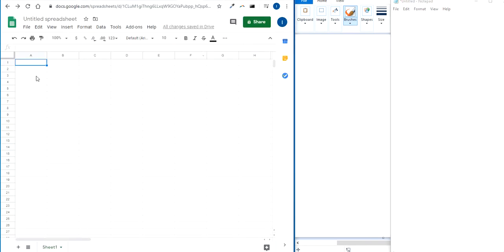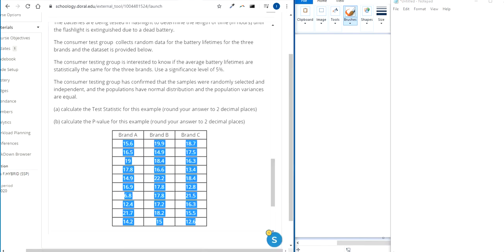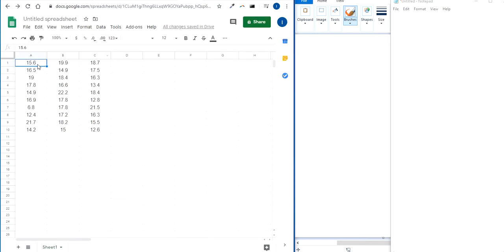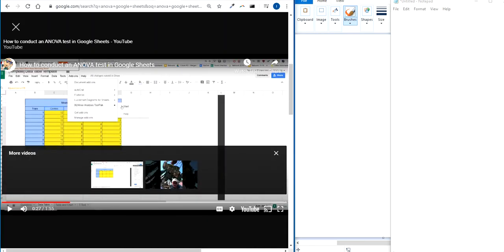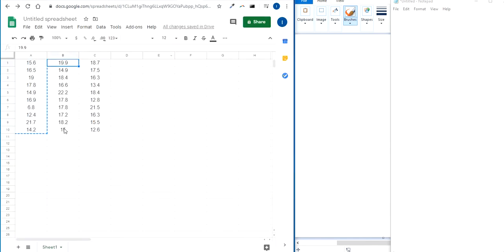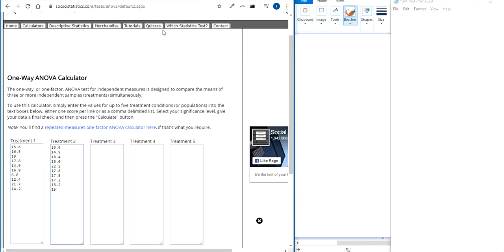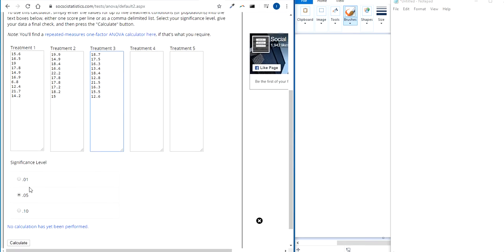Maybe I can put it in my Google Sheets. There we go. If you copy and paste the table to Google Sheets, that helps you copy and paste it more easily into this first one. But there are different calculators out there too. You could play around with a few other ones that are quicker. Copy and paste this column. Copy and paste this. This will be quicker anyway than trying to get Google Sheets to work.